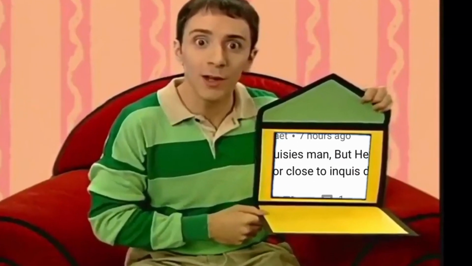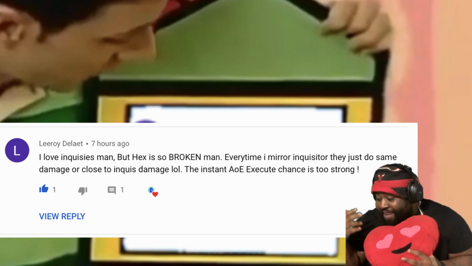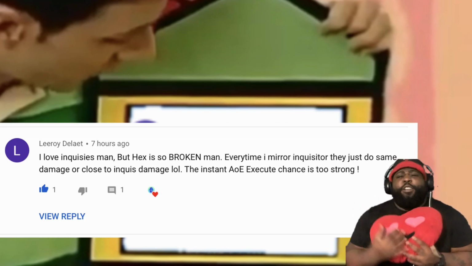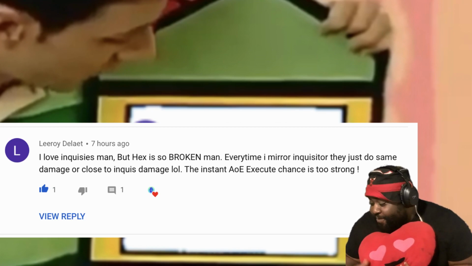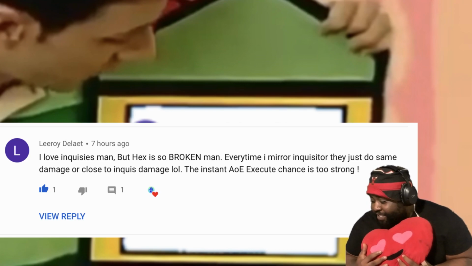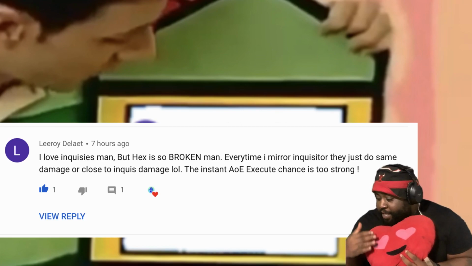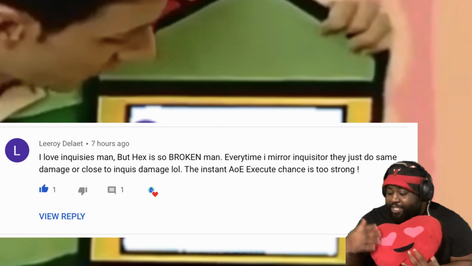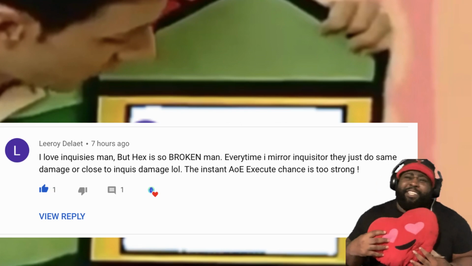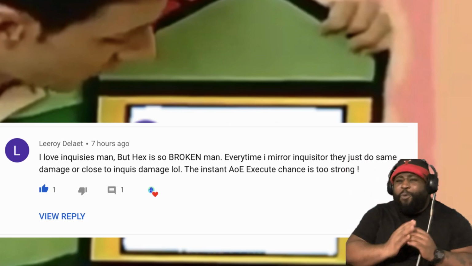It's a letter from our friends. This comment is from my man, Leroy! It's part of the TP boys! Okay, Leroy says, I love Inquizies, man, but Hex is so broken. Every time I mirror Inquisitors, they just do the same damage or close to Inquiz damage. The instant AoE execute chance is too strong. We don't want to see Inquisitor nerf, man. Come on, bro, what are you saying, bros? We don't want to see them nerfed.